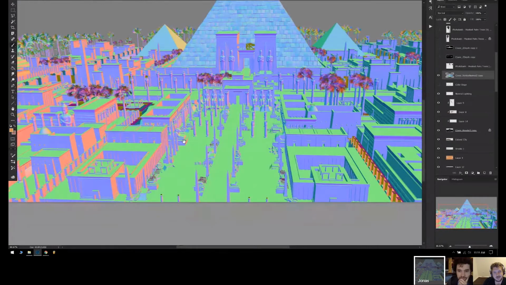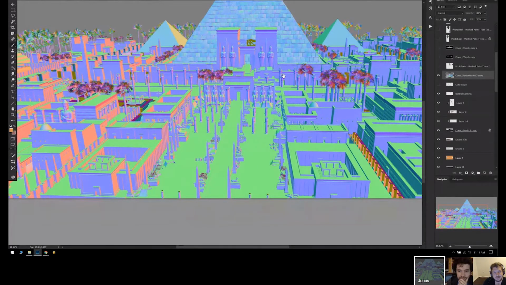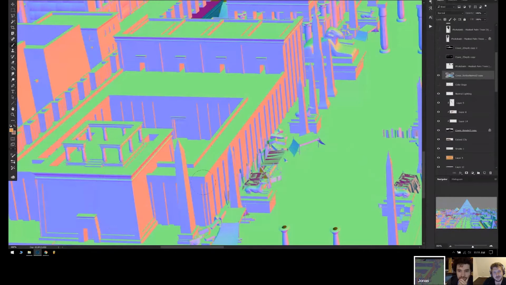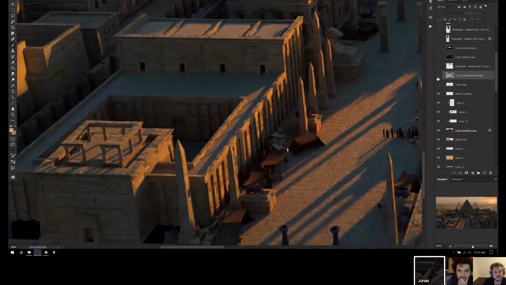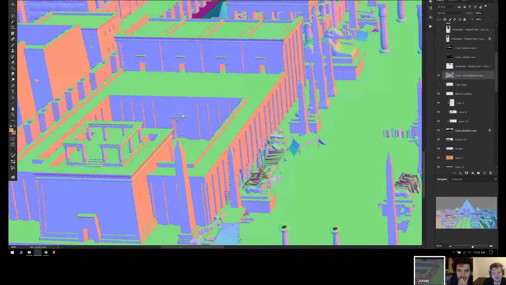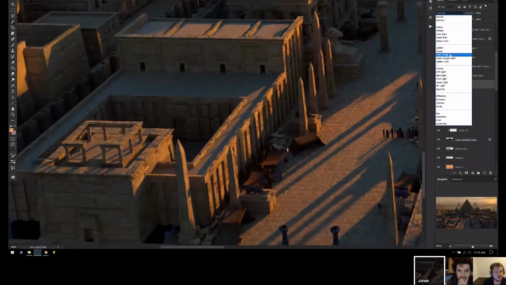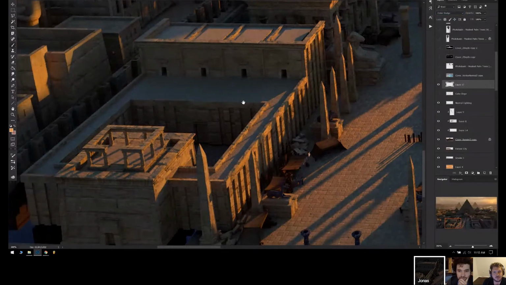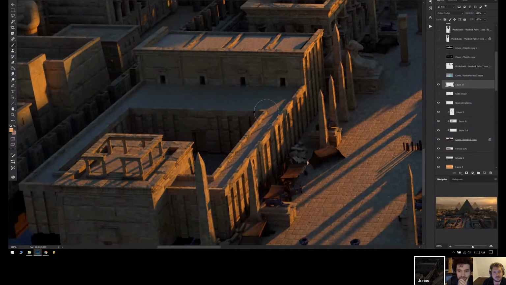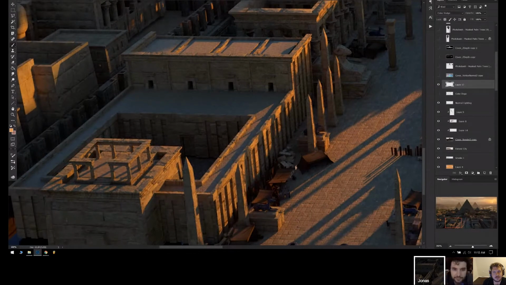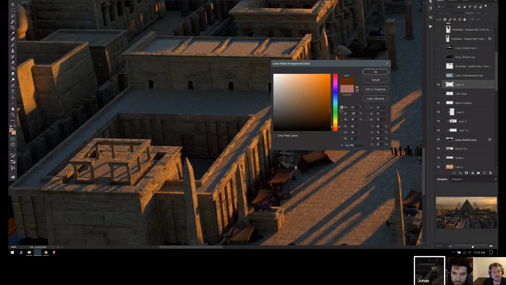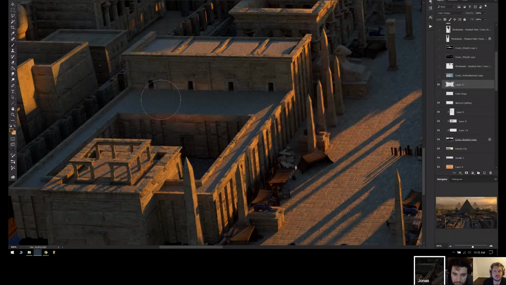So I thought, okay, if the sun lights here, it would bounce probably on the purple surfaces because it's the face opposite of it. So what I do is I select this surface and I create a new layer, set it to color dodge because that's kind of the blending mode that simulates that kind of bounce light, very saturated the most. I leave the mode of the brush to linear dodge so I can paint over it to intensify it. I don't have to stick with one value. And then I take a very dark saturated color, and you can really nicely paint in this kind of bounce light feeling.